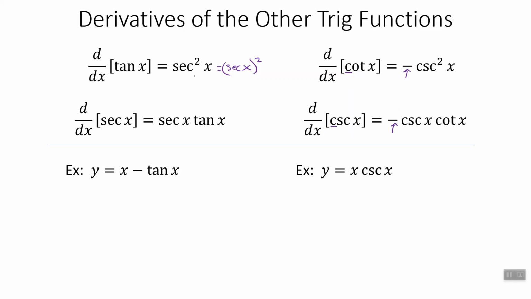Now, the way that they're coming up with these derivatives is they're taking something like tangent and they're switching it to sine over cosine. So they're saying that this is sine of x over cosine of x, and then they're doing the quotient rule. And when they simplify, they're getting just secant squared. So if we do this one, derivative of sine of x over cosine of x, using the quotient rule, we get bottom times derivative of the top, derivative of sine is just cosine, minus the top, sine, times derivative of the bottom, derivative of cosine is negative sine, all over the bottom squared.